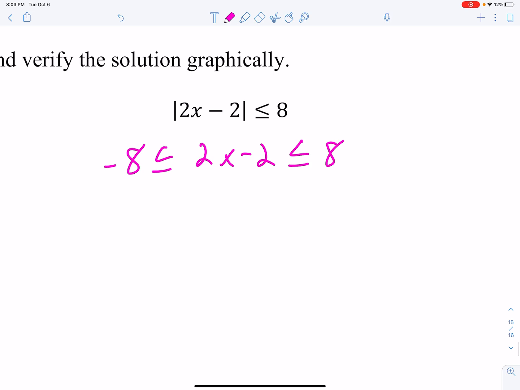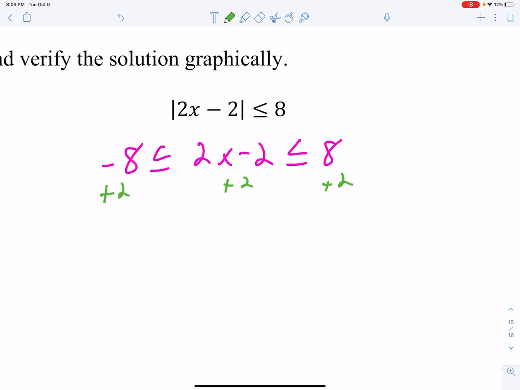So now what we think about here is basically like a three-piece inequality in this case. We're going to follow basic algebra rules. Whatever we do to one side, we do to all sides, but in this case, we've got 3 things we need to do it to. We want to get x by itself in the middle. That's our goal. So first step is we need to add 2, which means we add 2 here and add 2 here. Notice we're doing it to all 3 parts. So -8 plus 2 is -6. These go away, so we get a 2x, and 8 plus 2 is 10.